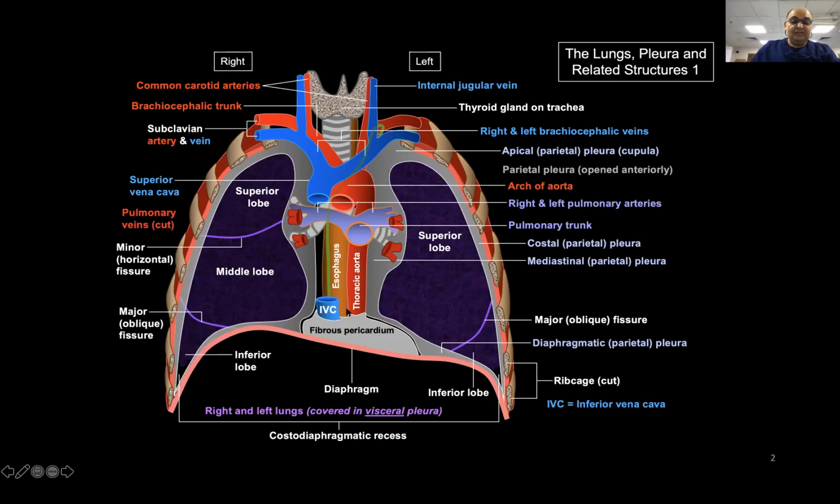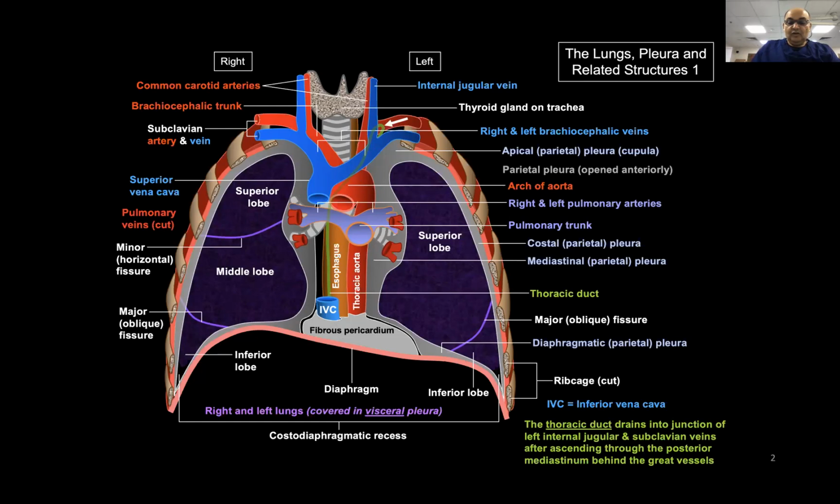It pierces the diaphragm, it passes through the diaphragm, it runs on the right side, but then it deviates its journey towards the left side, and ultimately it hooks around. Either it opens at the junction between left internal jugular vein and left subclavian vein, or it may open into the brachiocephalic, so it's its choice. But mostly, this is the commonest presentation of my thoracic duct. We talk about that. So now this is where it opens, so the drainage.